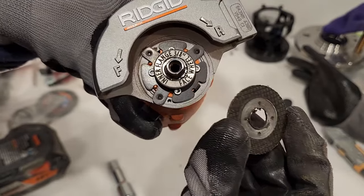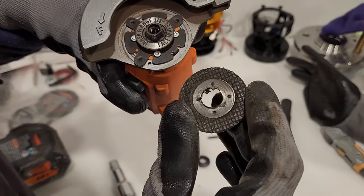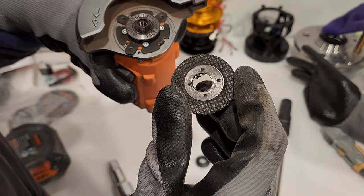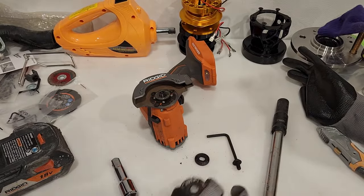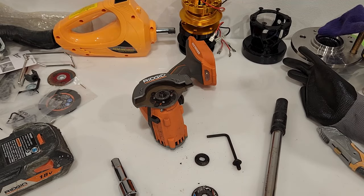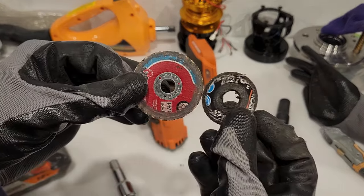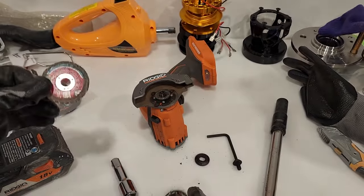I wonder if the blade got a little damaged when it was spinning. I tightened it, so I don't know how it came loose like that. Alright, but what is interesting is, here's the Ryobi blade. Here is, obviously you can use a lot more blade on this.